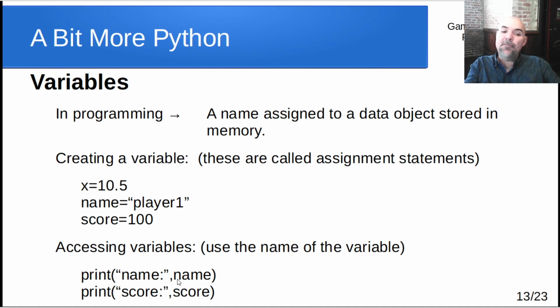Now, the variable has to have been created, otherwise I'll get an error. The Python interpreter will say, I don't have a variable called that, I don't know what you're talking about. So for example, if I say x equal 10.5, and then on the next line I say print y, well, there is no y, it hasn't been created yet, so we'll get an error. The Python interpreter is smart enough to know what names it has defined and which ones it doesn't, and it will give me an error if I try to use one that doesn't exist. It'll usually say name error, that thing is not defined.